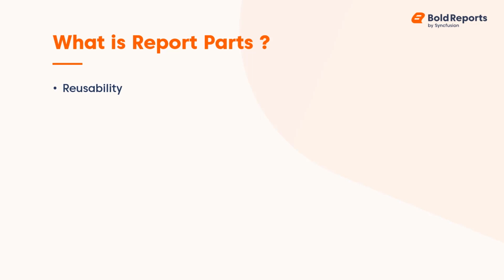Reusability. Report parts are designed for reuse across multiple reports within the report server. They provide creation and maintenance of common report elements centrally, promoting consistency and minimizing duplicate effort. A report part contains data elements like tables, charts, text boxes, and other data visualizations. These elements can be stored in the report server, allowing easy accessibility for reuse in multiple reports. Report parts are editable, so modifications to the report can be incorporated.